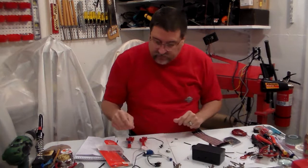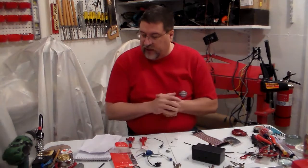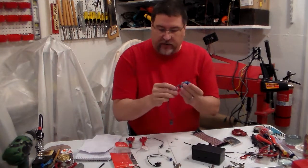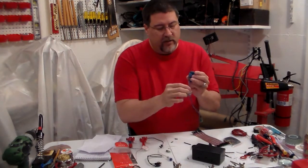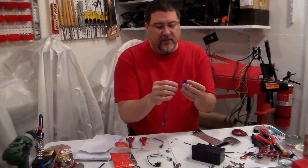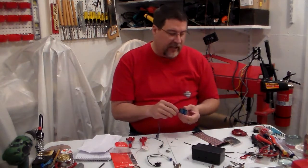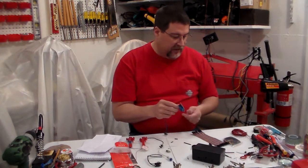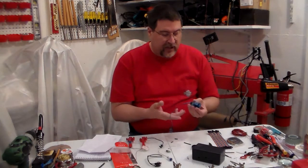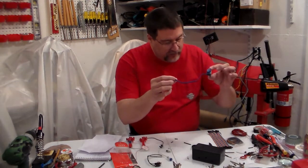The next thing is you're going to need a photoelectric switch sensor. You want to go with the one that's got four wires and not the three. Now, it can be hard to find the four-wire version on eBay. I try to buy everything American-made as much as I can, but some of the stuff they don't offer here in the States. And you can go to eBay and buy a lot of the stuff really cheap. Since I'm building eight units, that's what I did. This is what it looks like - it's going to have four wires.